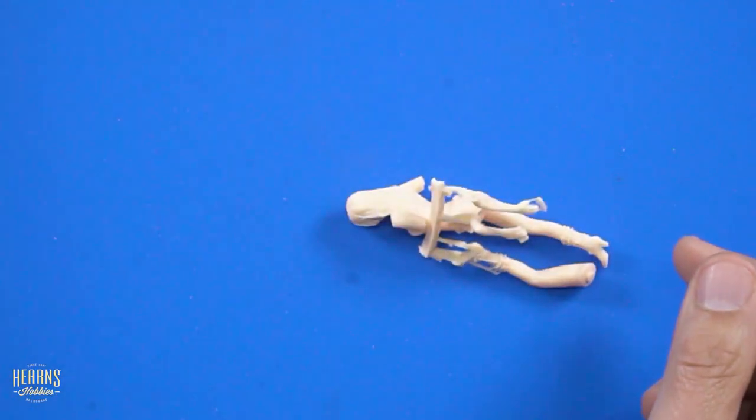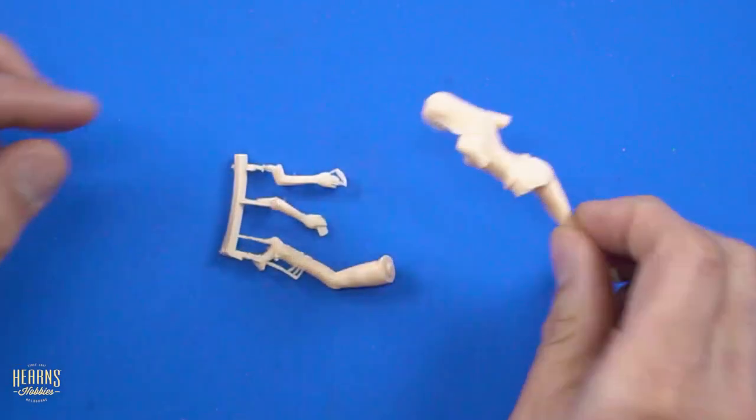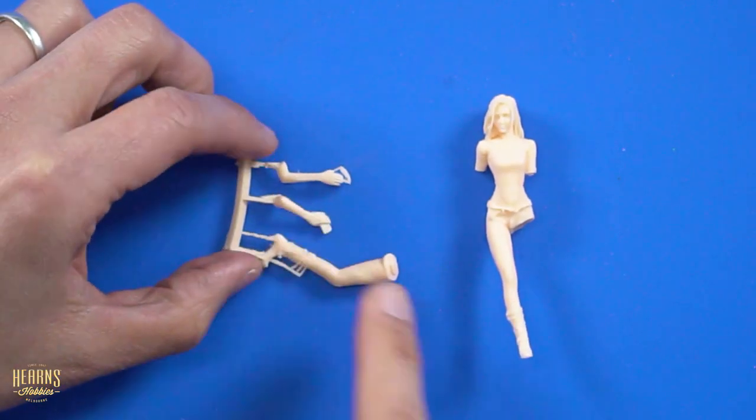And then we end up with our resin figurine. Okay, super nicely cast. So we've got two pieces here, but four pieces in all.